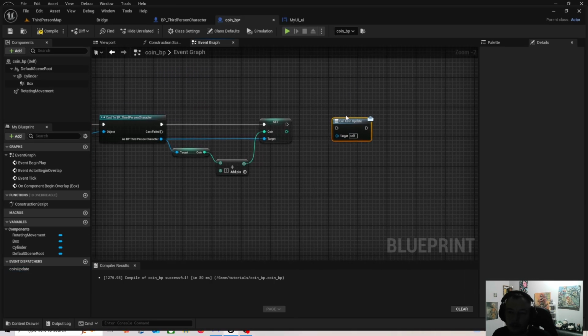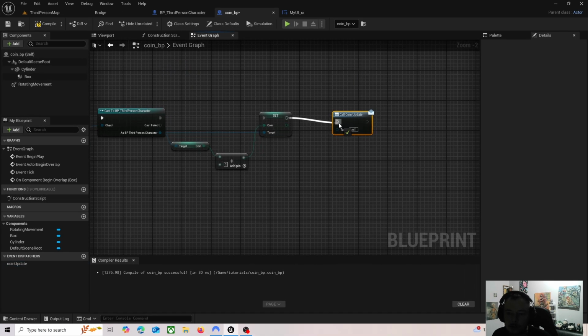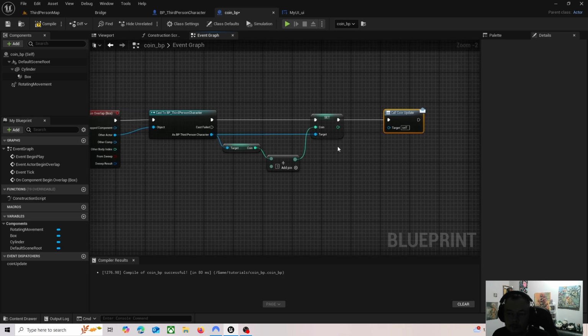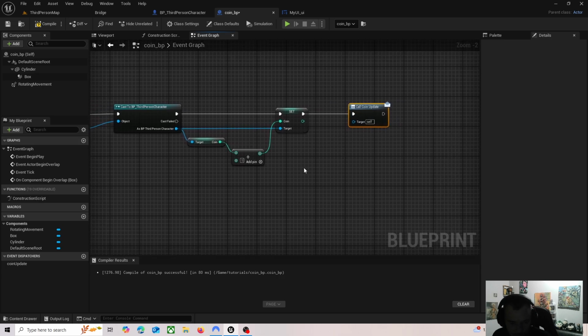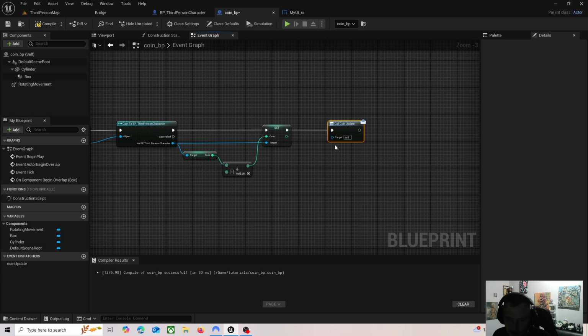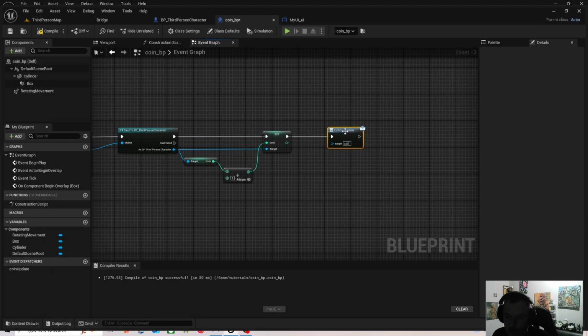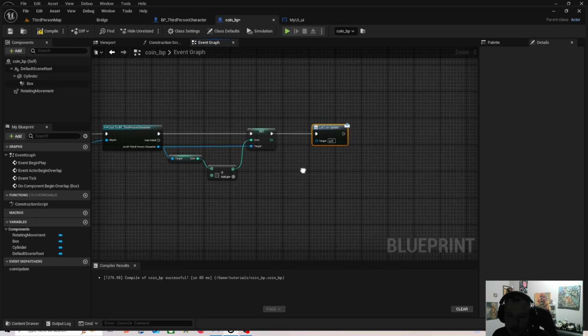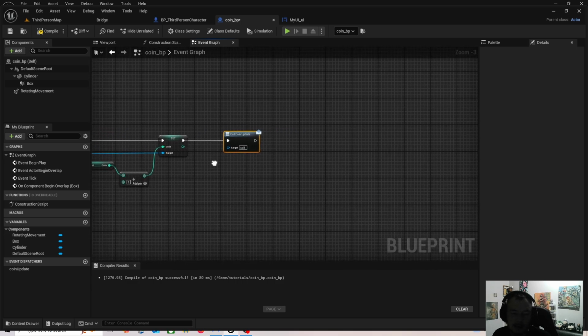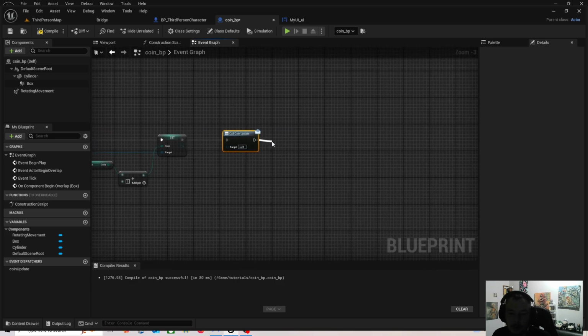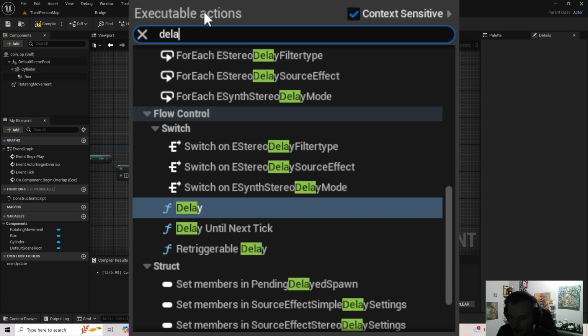Basically, we're just sending a little message to coin update, right? And letting this event dispatcher know that one coin has been added. And that's pretty simple. Then from here, type delay.